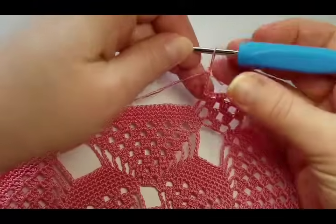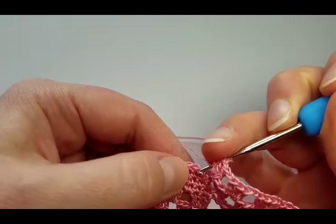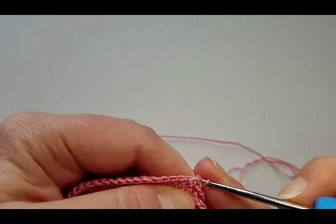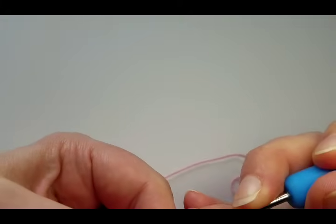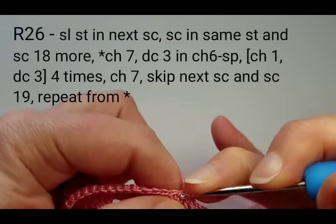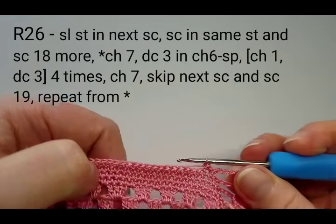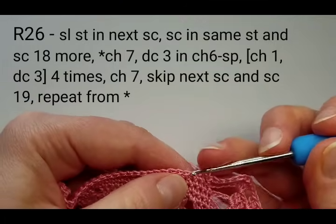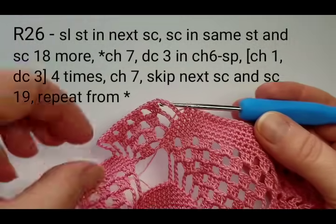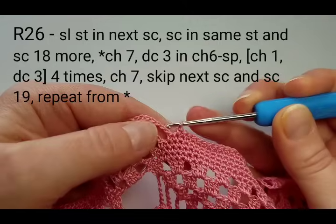And as a reminder, I finish each of these rounds with a slip stitch into that first single stitch I started the round with, this one. So slip stitch, and then slip stitch into the next, and also single crochet in it, and then continue with this. Round 26, now we make 19 single crochet stitches across here, and also every time we reach the end of single stitches we leave the last single stitch unworked.